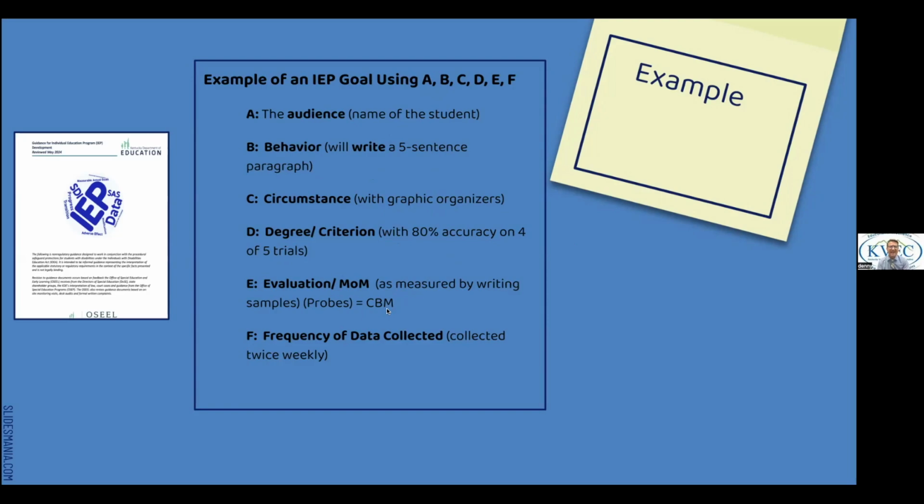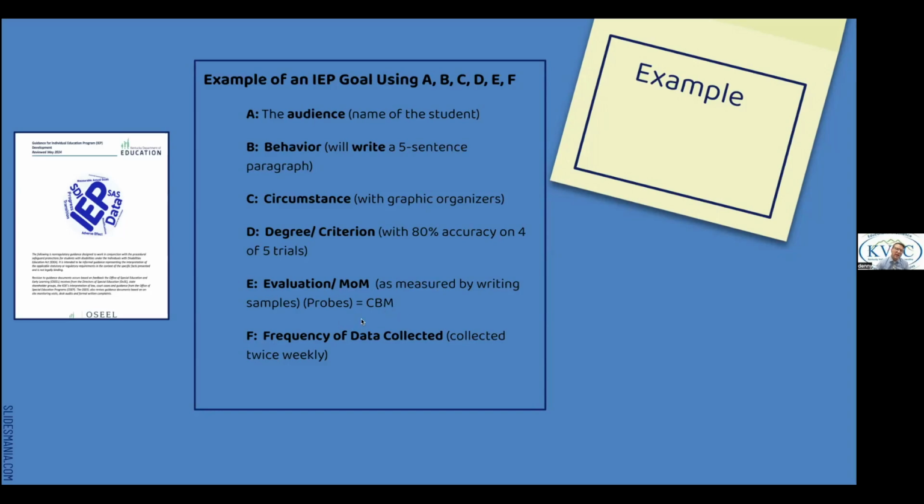But getting that proper embedding of the tool within that goal is one of the big mistakes that we see lots of times as we're looking at your work, and we're looking at teachers writing goals correctly. That evaluation method of measurement sometimes can get confusing. So we're going to talk about that a little bit deeper. And of course, it's going to be collected. We're going to collect that data twice weekly. Now, that might be a little bit much for a 5-sentence paragraph to do that 2 times a week. But certainly, if you're embedding that in your instruction and you're taking data, you should be able to take data.